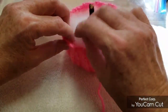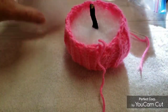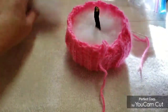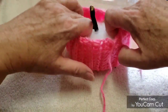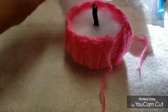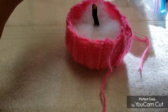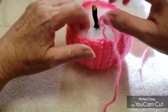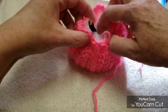You know, if you're not good at making a peduncle, which is just a stem, you know, use a twig from your yard. If you want, you can paint it green after or not. Okay. Did I guess at the right amount of stuffing? I'm not sure. Okay, let me see.